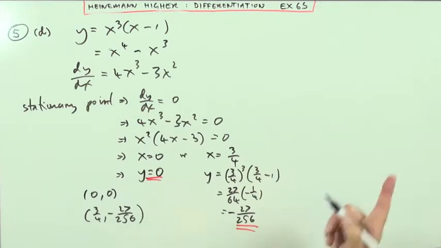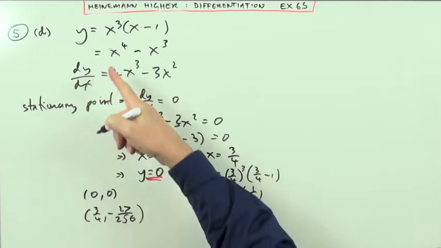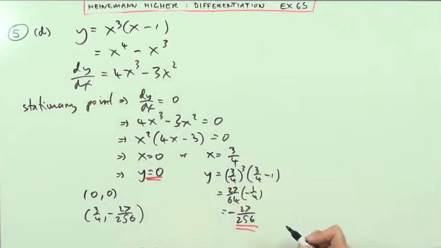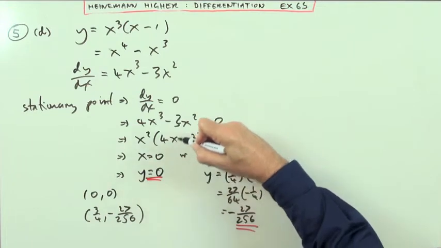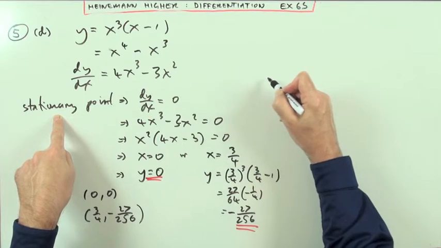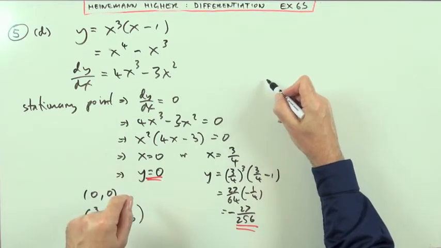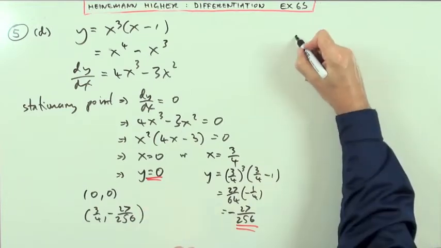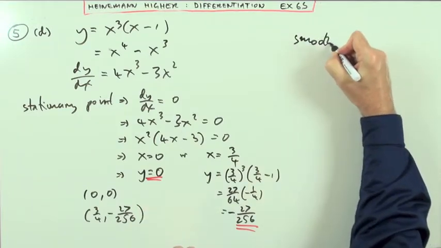For the stationary points. Now, the nature of the table. I've got a polynomial equation. It's going to be a smooth function. Whatever it was doing, it'll do forever, unless it encounters the stationary point. And then it'll do something differently, go down, or hover and go back up. But once it's past it, whatever it was doing, it'll do forever, unless it meets another one. I've got this smooth function here.